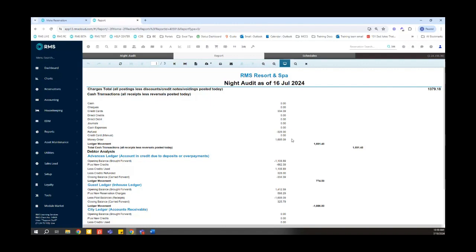If you can see, there's also going to be a section for refunds, if there were any refunds done, as well as any other payment types that might have been taken within the day. Now, anytime that we have money taken in before charges, the balancing will show any account as of the day that you're running this report that's in a credit due to maybe a deposit payment, like we saw in that example, a payment made prior to their arrival.